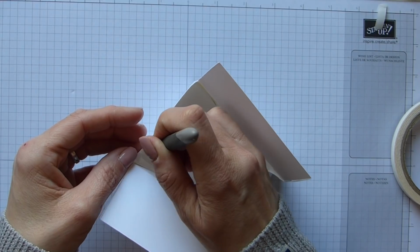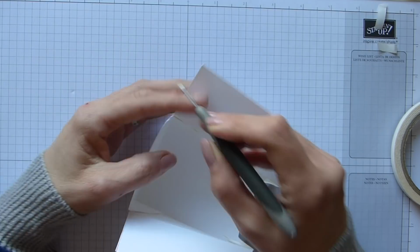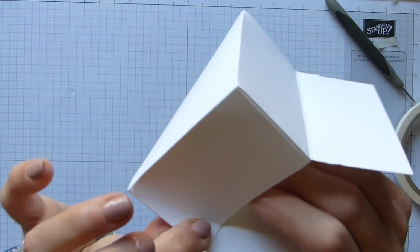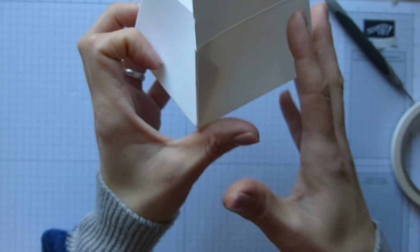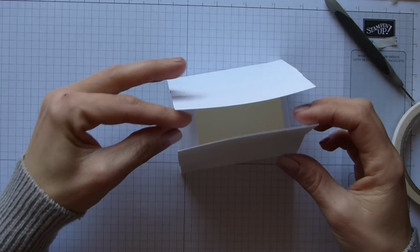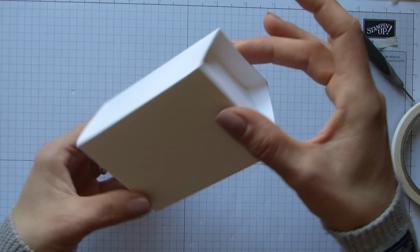And then I probably would advise actually to do both of them. Take the backing off both pieces at the same time. This one's just slightly over the edge, so it's going to be awkward to get off. There we go. So get that one off there. So take the backing off both sides as you're going to work, and like I said, you just pinch that, and then you'll run your nail just along that score line there to hold it. And likewise with this one, I'm just going to pinch, and then I'll just use my nail again just to reinforce that score line. And there is your little nugget shaped box, and obviously this is just your lid. So there's your box.